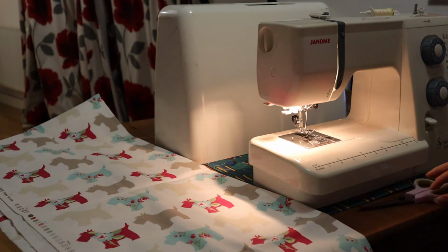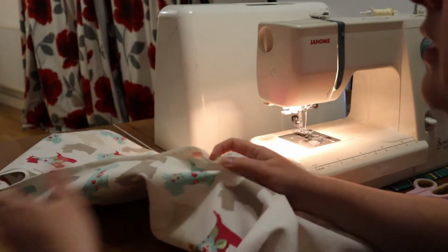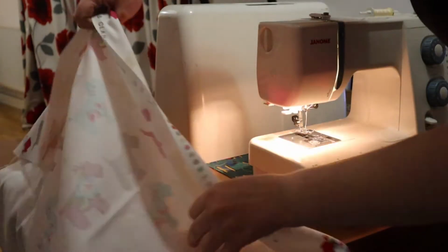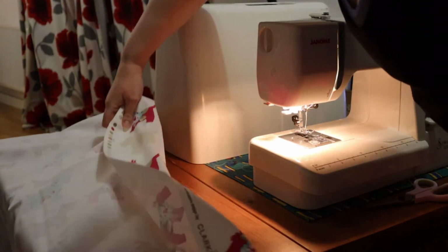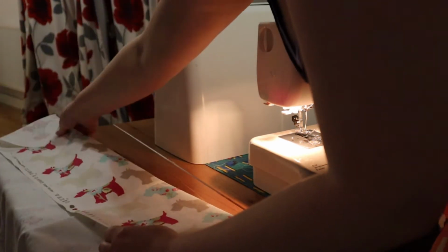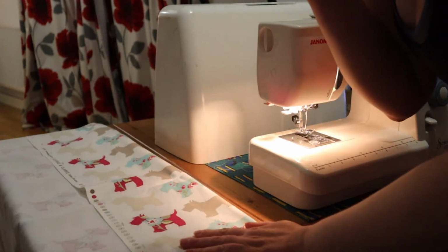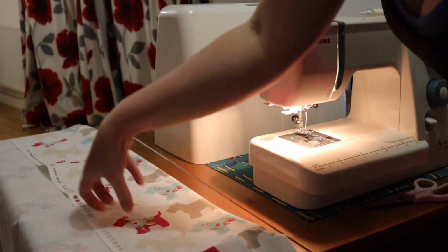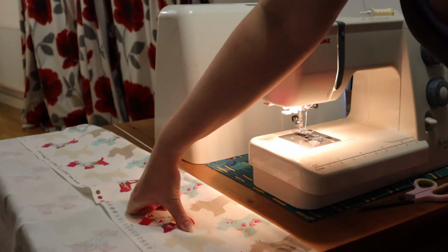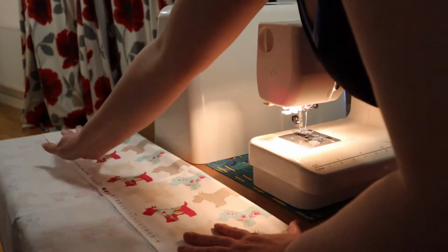Step one. And the easiest thing to do is if we take... Oh, God, I'm going to have to stand up. Hopefully my arms aren't getting in the way of the camera too much. Decide how long we want it, and then basically fold it in half. I'm going to fold it right way out to cut it, but then we'll fold it the other way to sew it. If we fold it in half, that means we've already got three of the edges sewn, which takes the edge off, if you will. Yeah, let's do it this way. I'm sure I should be measuring this properly, but I'm me and I'm not very good at that sort of thing.